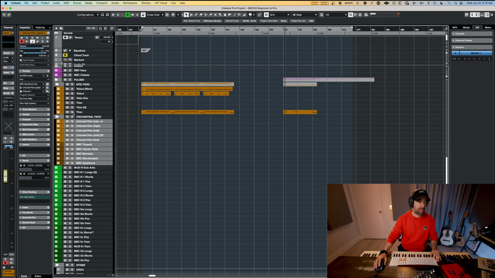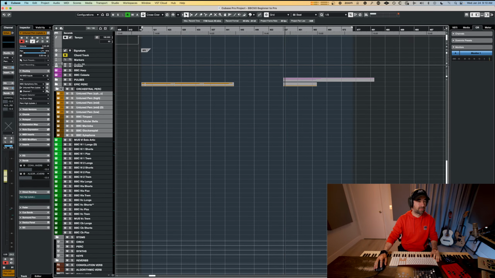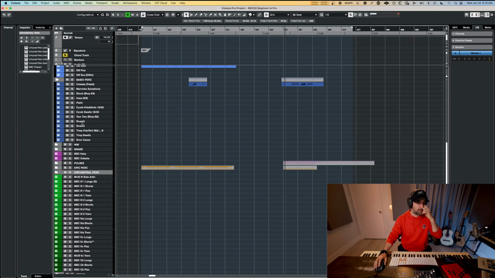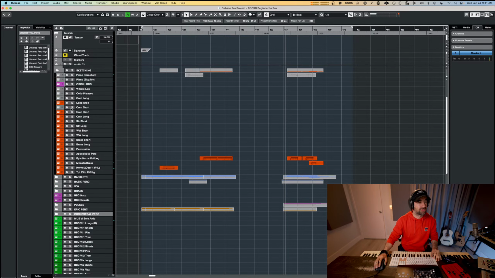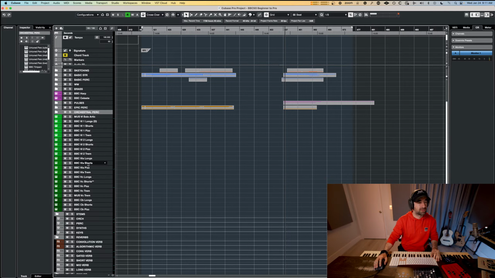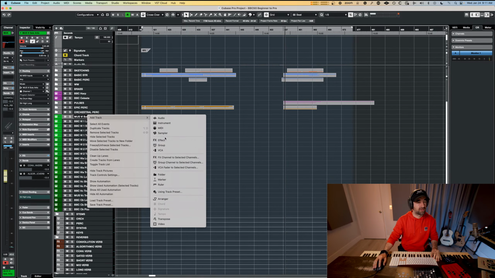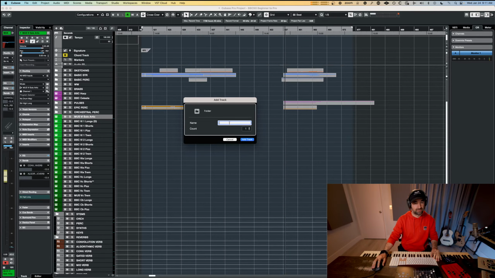Okay, so we've got epic percussion, percussion. What is this? So BBC, the ARP and Celesta, basic percussion, basic strings, sketching patches. So here we could have the tracks, strings.